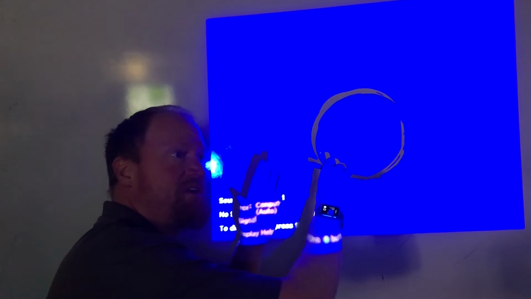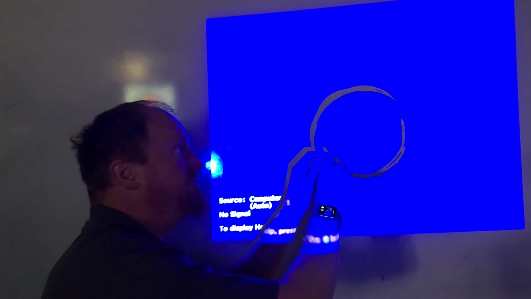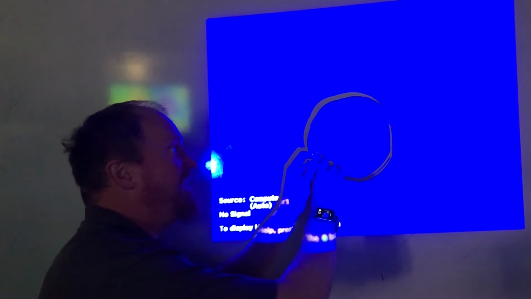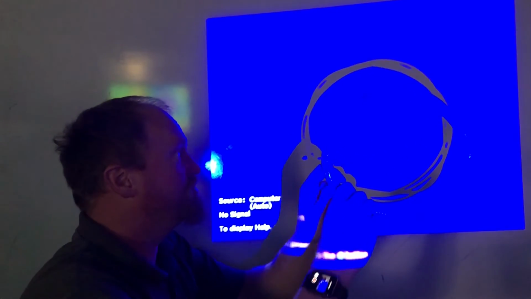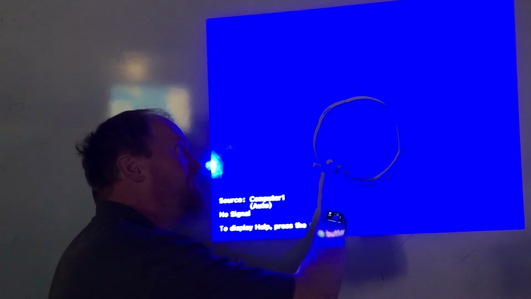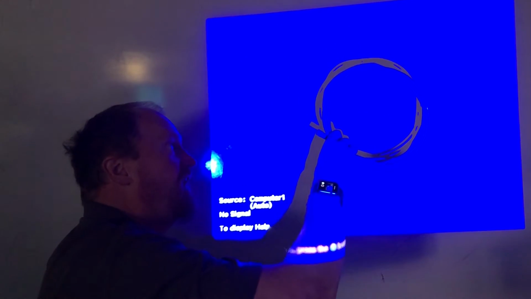Now, the thing to remember is it's not about how much magnetic field is going through the loop, it's about how much it changes. So I have to make a change. I can make a change by getting closer to the source. See, a lot more going through, less going through. I could pull it out of the thing. Now there's none going through.